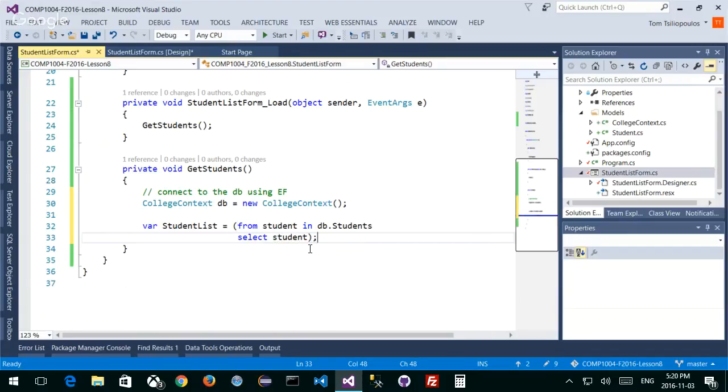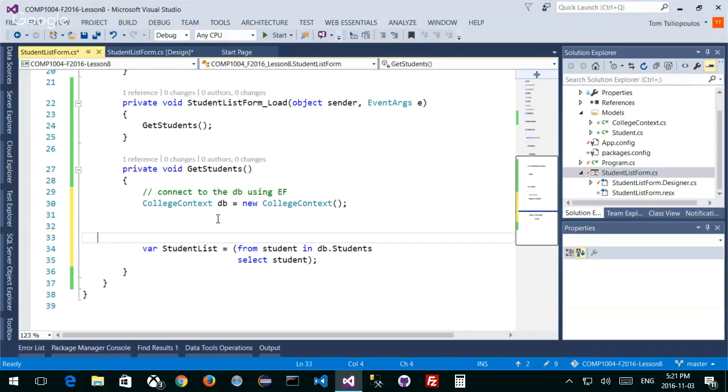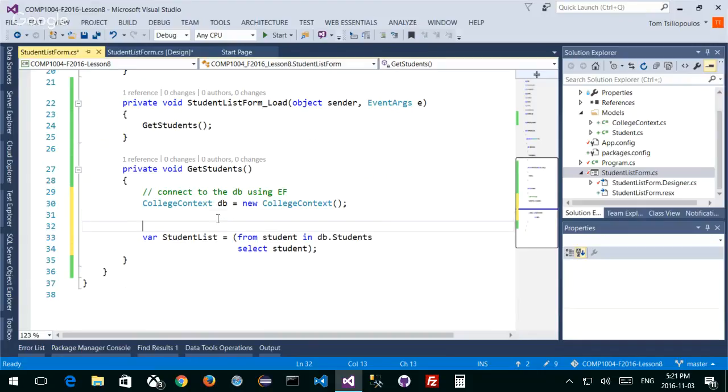It's very similar to that. In fact, it's called LINQ. So I'm going to use LINQ. We'll talk about LINQ another day, not today. For now, I just want you to see how it works, and then we'll talk about what it is. So use LINQ to access the student table in the DB. That's what this is doing.